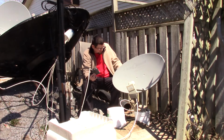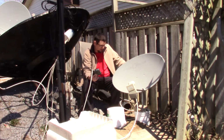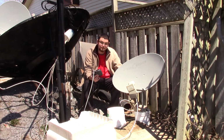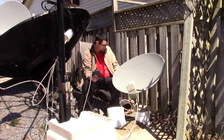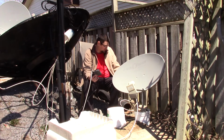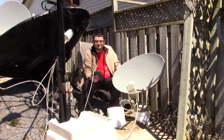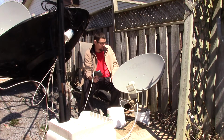So yeah, this is a solution if you have apartments and you don't want to even install a dish, you want to leave it. The only problem is maybe do a little bit better of a bucket than what I'm doing and fill it with some concrete. I actually just have it half full with concrete, and then I just set some rocks on it to give it some weight. And then I dug a little bit in the ground there so that the bucket can sit there. This is just temporary, but I figured it'd be fun to have because I wanted to check out those PBS channels on 125 West with this dish.